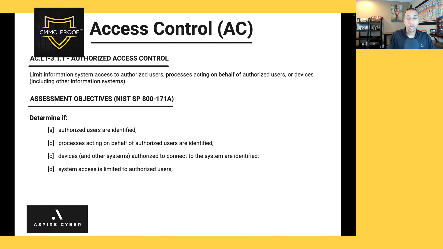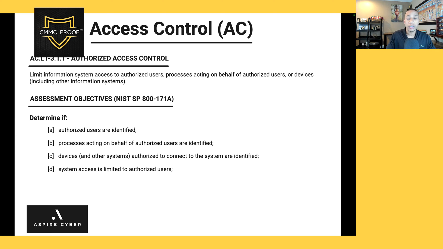Look at what roles users have, their group assignments, and whether they can read, write, or edit FCI files stored in OneDrive or SharePoint. Make sure each user has a specific username and password. You can test this by trying to log into Microsoft 365 with a random username and password — it should result in denied access. Check the audit logs for failed login attempts to validate that system access is limited to authorized users.